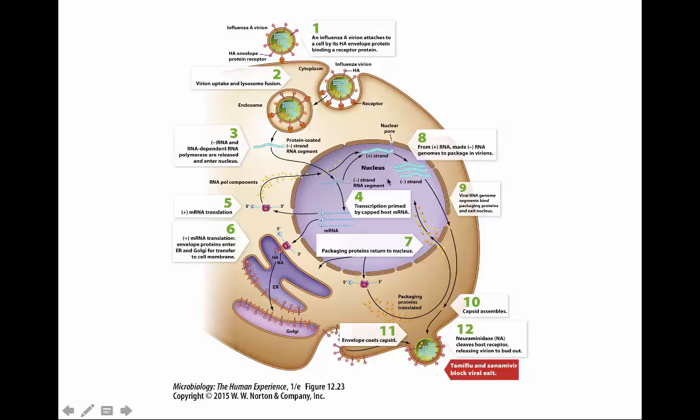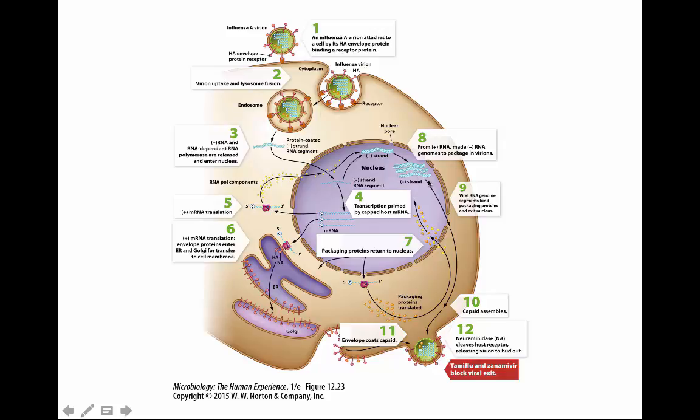So some of the negative strand virus, like I said, gets made into positive strand, which gets made back into negative strand. Unfortunately, the way nucleic acids work is when you copy them, you can't just make a straight copy. So you can't just put an A across from an A. If you have an A, you have to put a U. And so if we make a copy of this negative strand, it'll end up being positive strand. So this particular virus has to make positive strand as a template to make more negative strand virus.